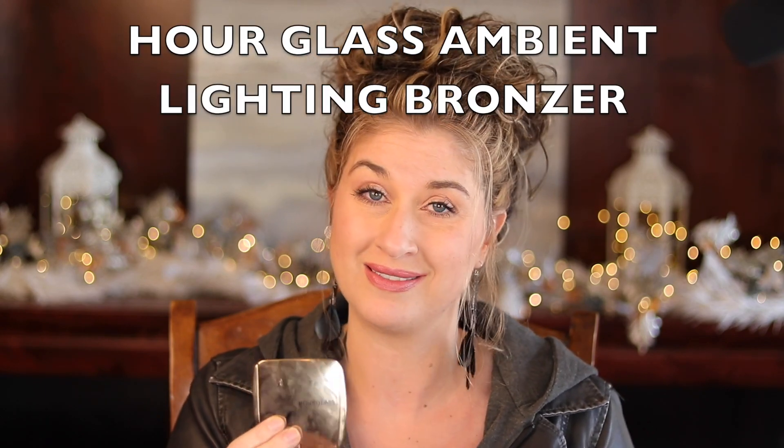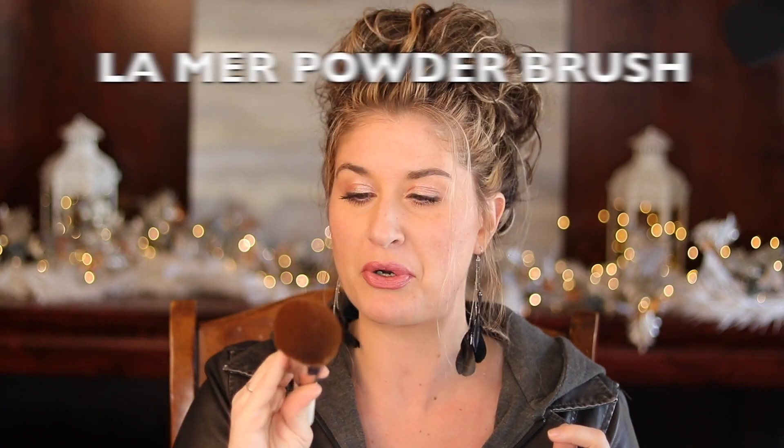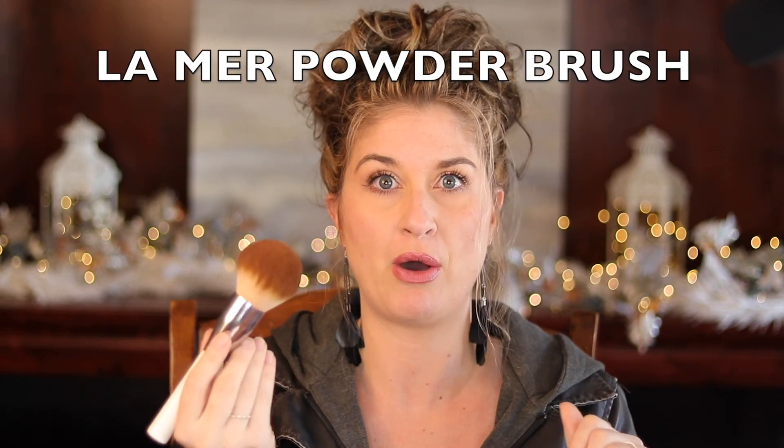The next thing I want to talk about that's one of my absolute favorites is a bronzer. I actually didn't really wear a ton of bronzer — I tried the whole contouring thing and always felt like I was doing it wrong, but you just need to find what works for your face. What I love is the Hourglass Luminous Bronze Light. I take my favorite bronzing brush — this one is a La Mer brush — and I go on the outskirts of my face and around this area, bronzing down on the perimeters of your face wherever it needs a little extra color. I love this bronzer because it's not too orange, not too dark, not too gray. It has a sheen to it so it meshes really well with your foundation.